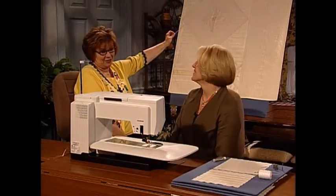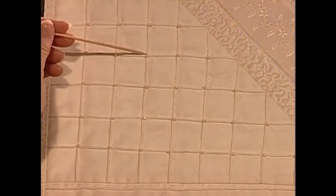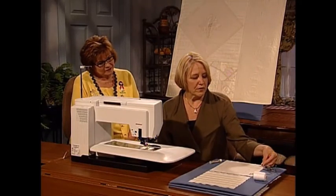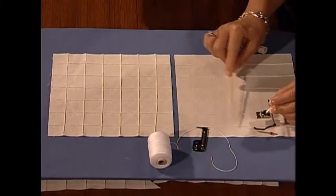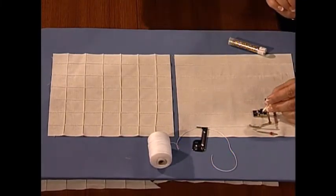I think the details we're going to talk about today are these beautiful double needle pintucks with a little bead at every intersection. So beautiful. Yes. Well, I love doing pintucking, as many of us do. For those who haven't quite experienced it yet, you're going to start out with a double needle and then a pintucking foot. I have my guide on my pintucking foot, because once I do one row, I'm going to set my guide to whatever distance I want those pintucks apart.